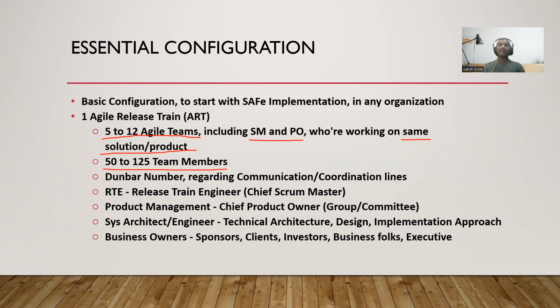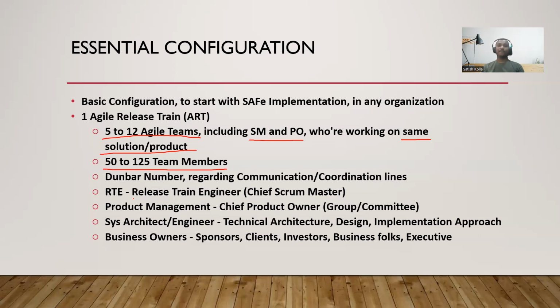Now, coming to the program level at the Agile Release Train level, we have an RTE, Release Train Engineer, who can be called or considered as a Chief Scrum Master. When we say the Chief Scrum Master, the RTE's responsibility is to facilitate all the release train level events, starting from PI planning, Scrum of Scrums, Product Owner Sync, Inspect and Adapt, system demos, and preparation for PI planning.